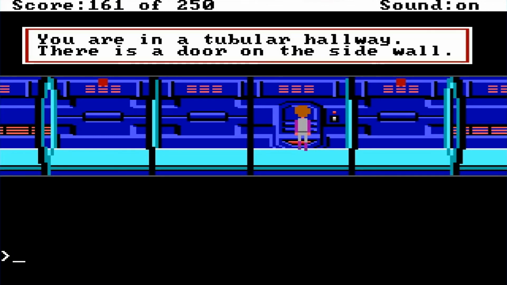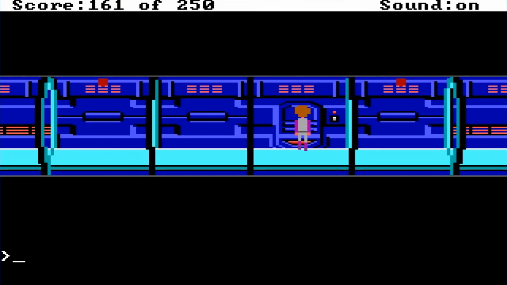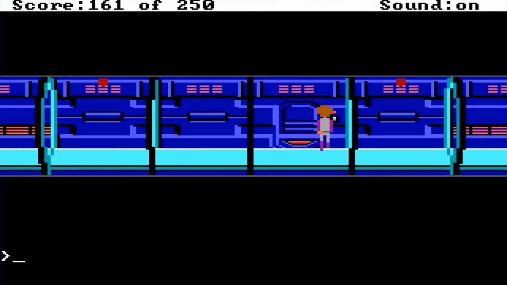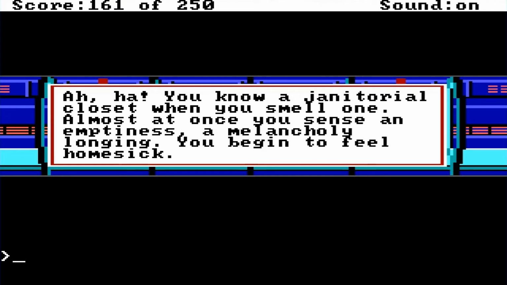You're in a tubular hallway. Tubular. There's a door on the side wall. Well, let's look at door. The door's closed. There's a button situated next to it. Oh, awesome. Press button. Aha! You know a janitorial closet when you smell one? Almost at once, you sense an emptiness, a melancholy longing. You begin to feel homesick.